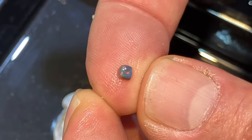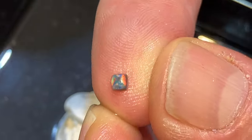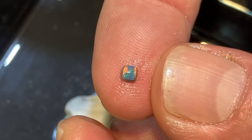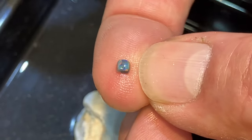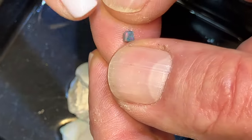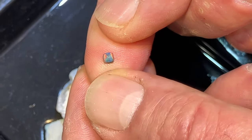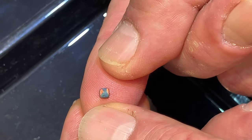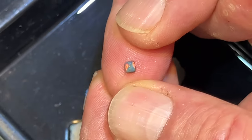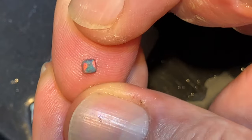You see how bright that little piece is? What would a jeweler pay for a little piece like that, with the reds in it on black? This little piece, as a wholesaler, I sell for $100 Australian. So about 70 U.S. Yes, about 70 U.S.